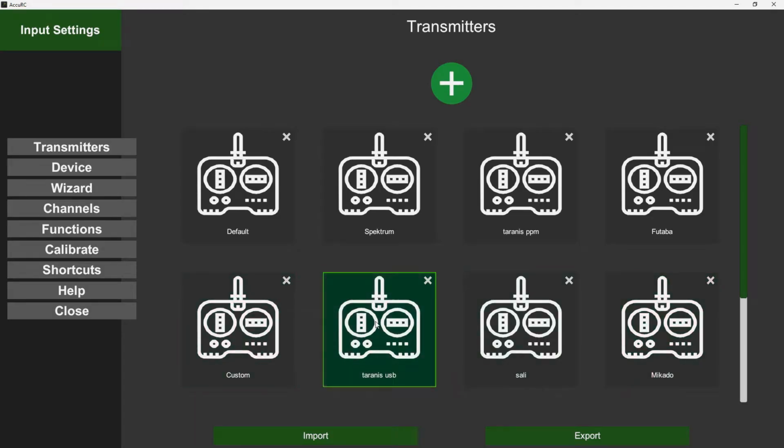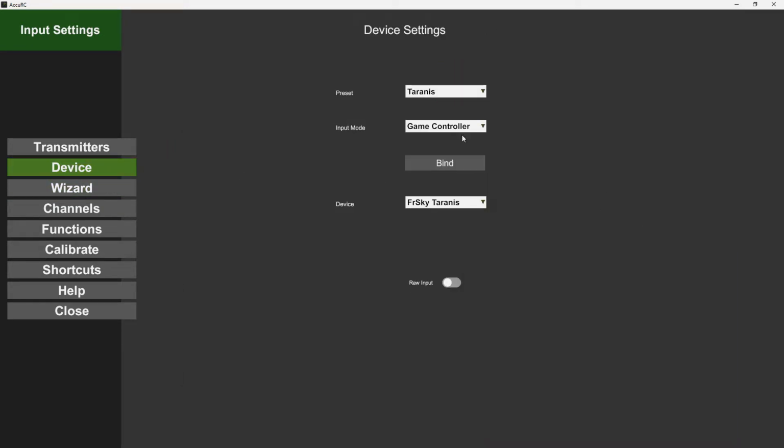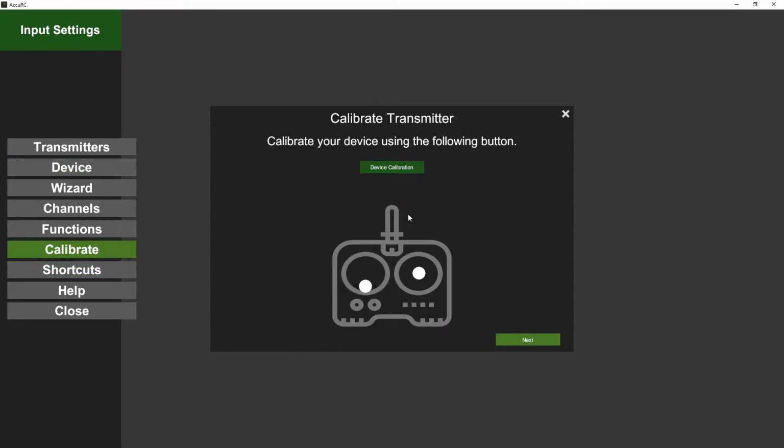So click on transmitter, and then I've already preset one up here for the Taranis using USB. But I'll show you what I've set up. So click on device. The preset's Taranis, game controller, and then if you've got multiple USB devices plugged in here, like joysticks and steering wheels and stuff like that, you can make sure that it's on your Taranis here. So once you've got it set up in devices, you then go to calibrate.